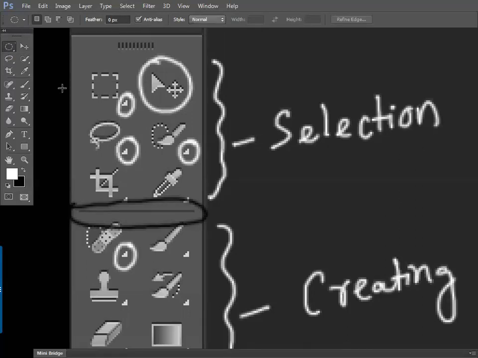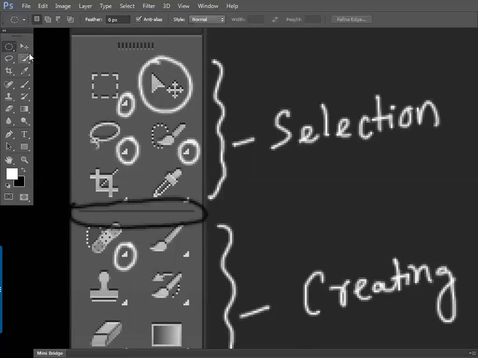You only need to move your cursor like this. So what is the task to be done? Note down all the tools' names and their keyboard shortcuts in your book. And how to note? Move the cursor over to the tool, wait for a while. The software will tell its name and the keyboard shortcut, note it down. Is it okay now?